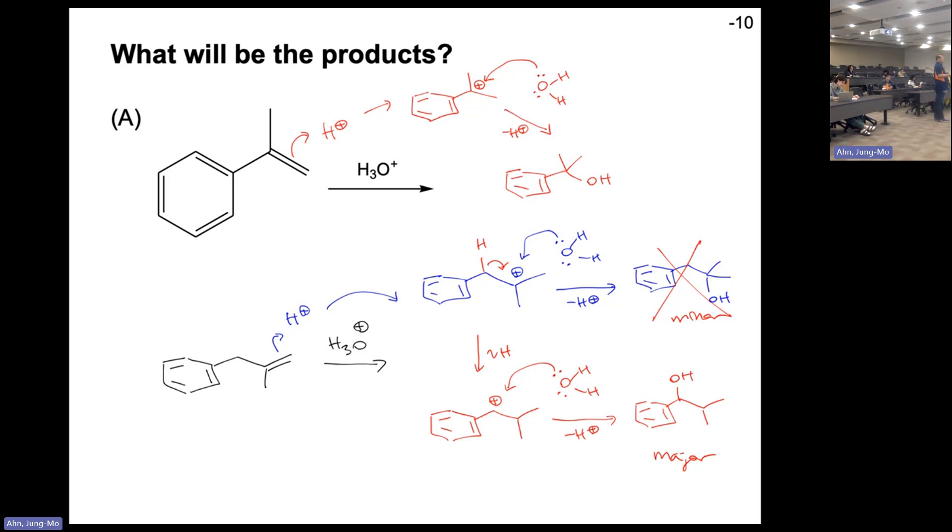That carbocation is the main species, native species. That's the one that's attacked by the water, so you get this. I mean, that is a tertiary carbocation - I'm not saying that it will never happen. But if you talk about the ratio between these two, this is going to be major and that's going to be minor. It's not like a 10 to 1 ratio. Probably it's more stable than the other carbocation. It's probably going to produce more than the other.